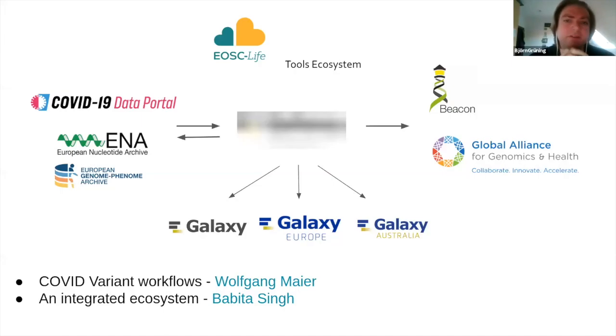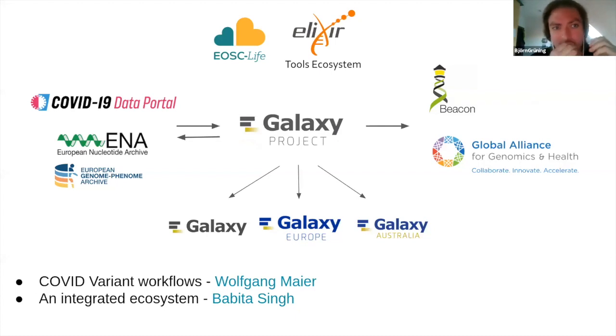In the last webinars, we already talked about how data is made public with the help of ENA, the European Nucleotide Archive, and the European Genome-phenome Archive, and how Galaxy can import data from these public archives and then process it. We have also seen last week what happens if Galaxy processes data so that you can then push data back to public archives or to GISAID and so on.